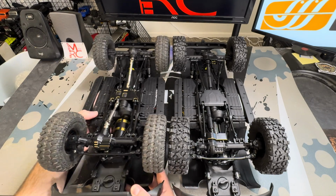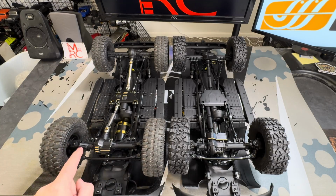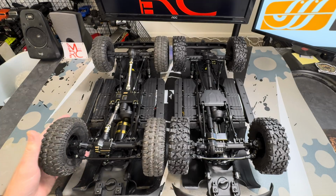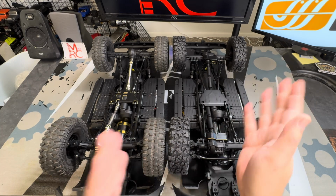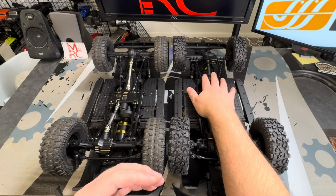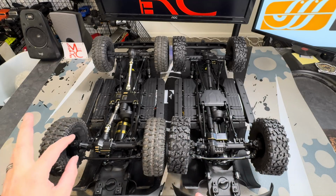So that's nice. One issue that I've been hearing a lot of, we haven't experienced it, but I have seen it a lot in the groups, is that the straight axle version likes to snap axles. The CVDs, the axles in there tend to be a weak point on the straight axles, whereas the portals, I've never seen anybody break any of the drive line on these. Maybe a drive shaft, maybe. But even then, I can't honestly recall seeing anybody posting about breaking anything in here, but definitely nothing on the axles. So definitely rock solid when you come to the portals, when compared to the straight axle.